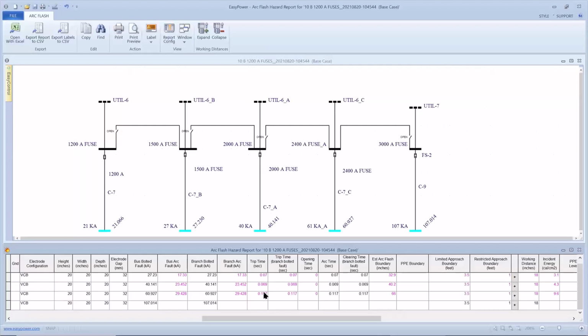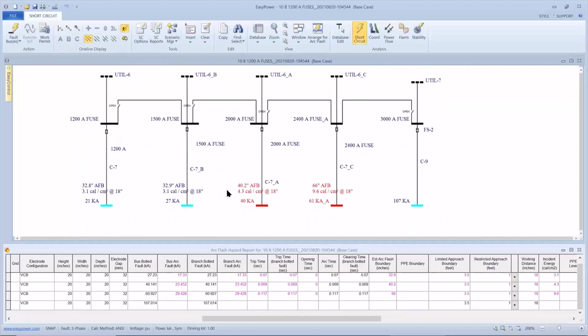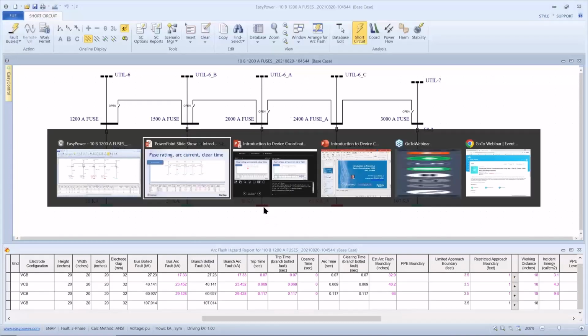For those greater than 70 milliseconds, then I need to provide a safety measure to protect people from the arc flash results. If I look at that, you can see I have 4.3 and 9.6 calories at the juncture where I'm having issues.